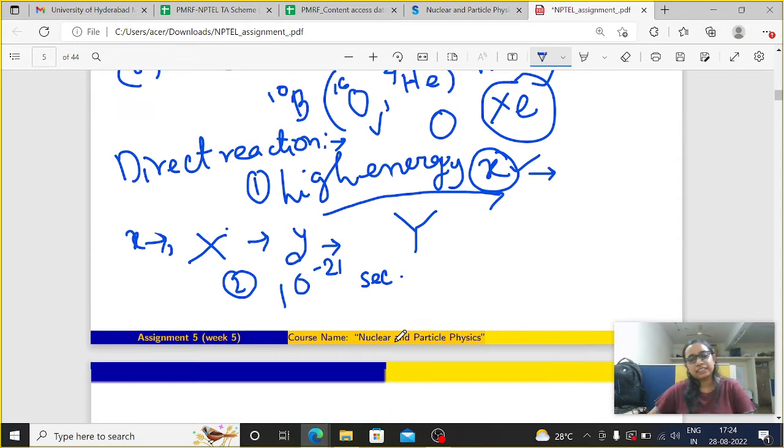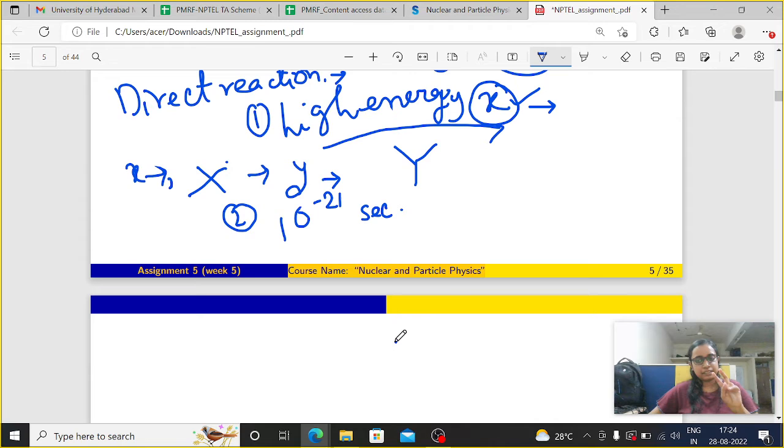So let's take two examples of direct reaction. I am taking all the things with a very simple notation. If you have any problem in any step, you can just unmute yourself and ask me. The third condition is the example. Let's take an example of that direct reaction, then it will be very good to understand.